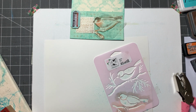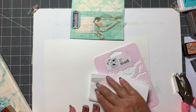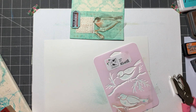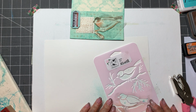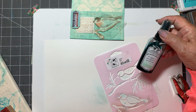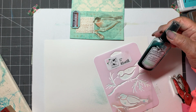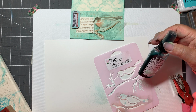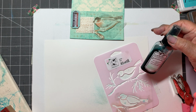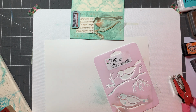Give them a little bit of that turquoisey look there. Such a pretty color. This mist is from Tattered Angels. It's called Glamour Mist. I'm not sure if it's even still available, but you could always make your own from inks or dyes. I'm sure they have something like that still available in the stores.